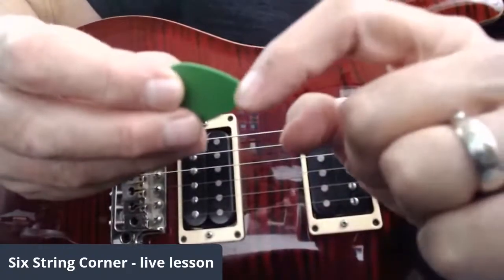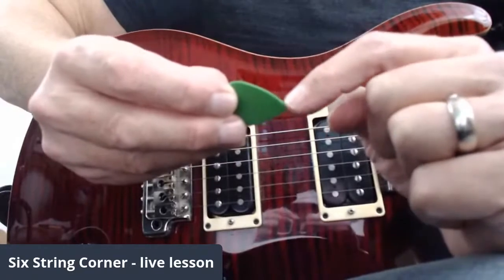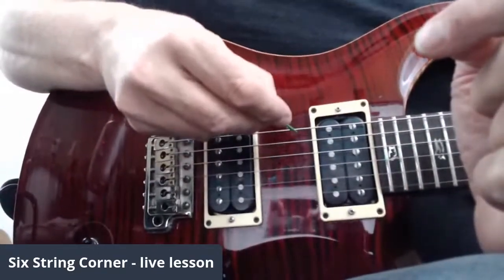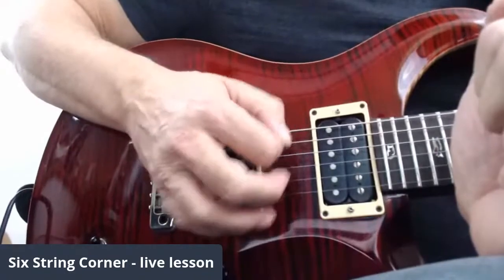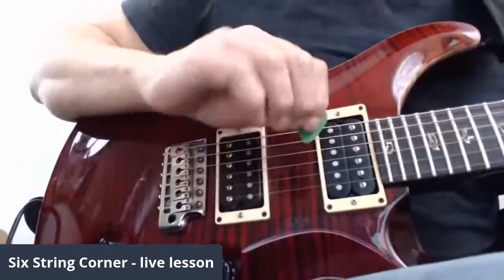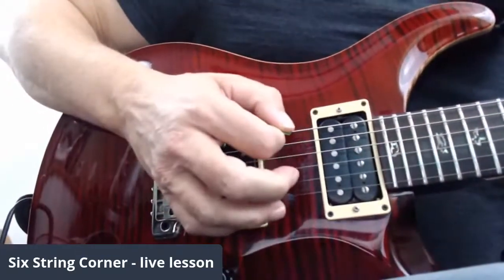That would be this part. Ooh, I'm out of focus, aren't I? But you get the idea. The edge of the pick going over the strings. All right, that's the idea. If you can get the edge of that pick going down, and if this is new to you, just do the down picking, because the up picking is going to require something extra. But down picking, you want to use the edge of the pick.